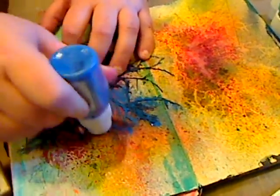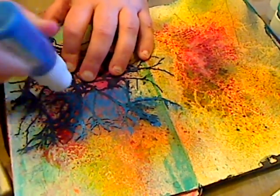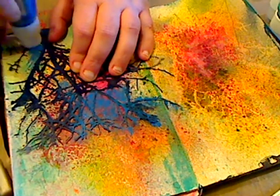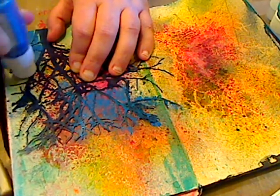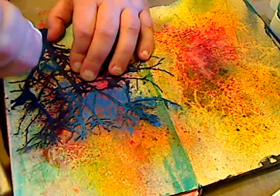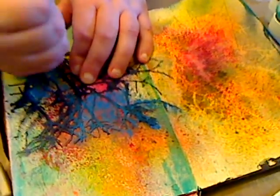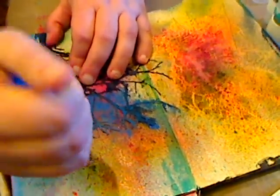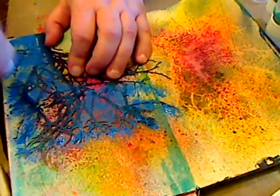And you can see I'm just trying to fill in. Now, if you don't want to bang and you just want to, on the outsides, give it a little smush, you can do that too. This is acrylic paint inside. And I'm just going to keep banging on here and hope that I get what I want. I know, loud. Would it be me if it wasn't loud? You just want a general outline of your tree. And I'm going to take it over here. I'm going to move my hands in a minute and make sure I get this half done to my satisfaction.